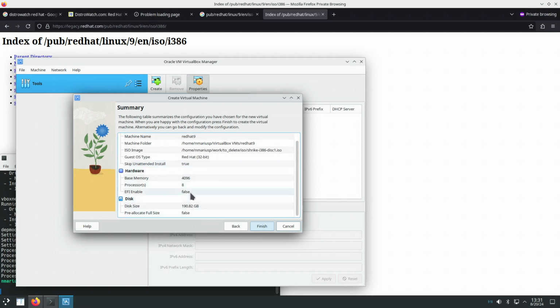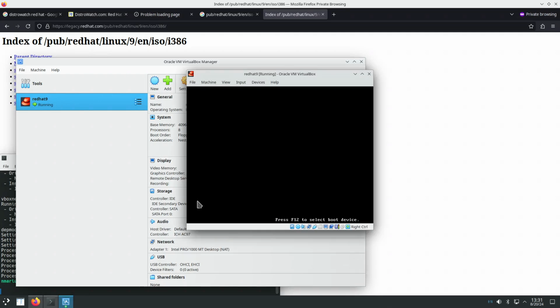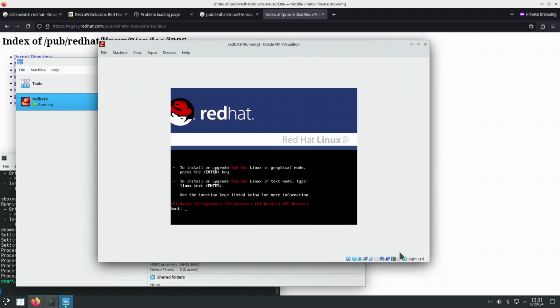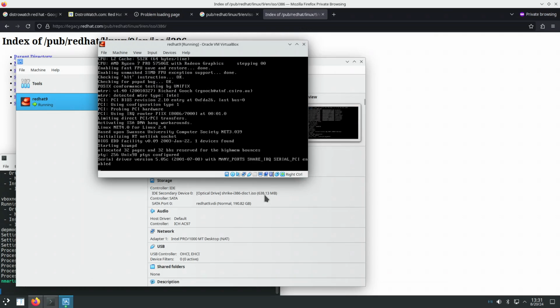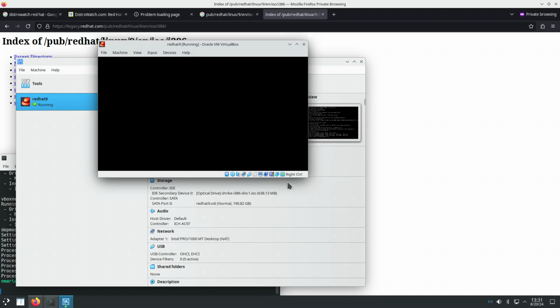No UEFI. And normal start. Enter in the bootloader. It booted from the ISO, from the CD-ROM drive.